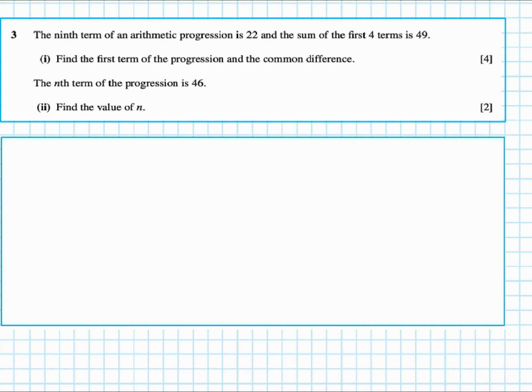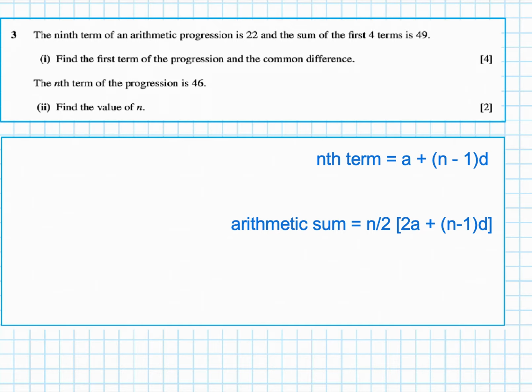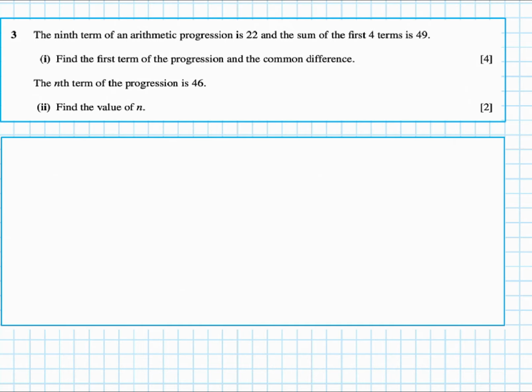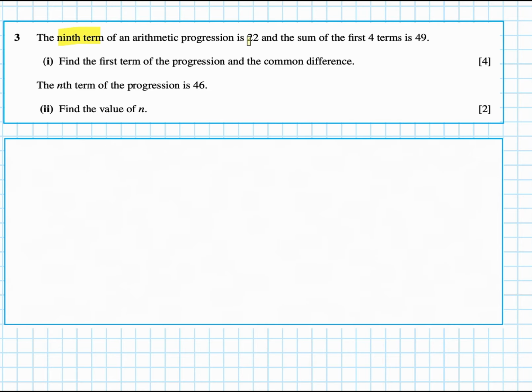First of all, we will be looking at the nth term, and so the relationship between the number of a term and the coefficient. You should see that the coefficient of d is one less than the number of the term in an arithmetic sequence. So with this question, we are going to be looking at that and also the sum. So we're basically trying to build formulas. And when we've built those formulas, we'll often use simultaneous equations to find an unknown value or values.